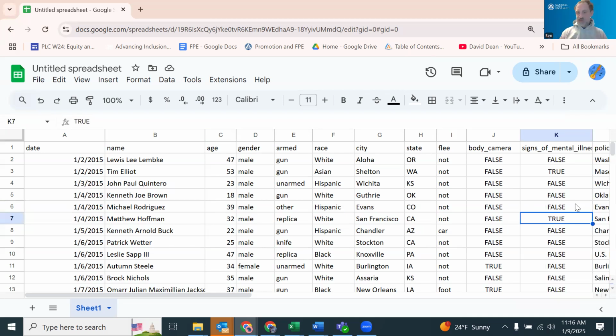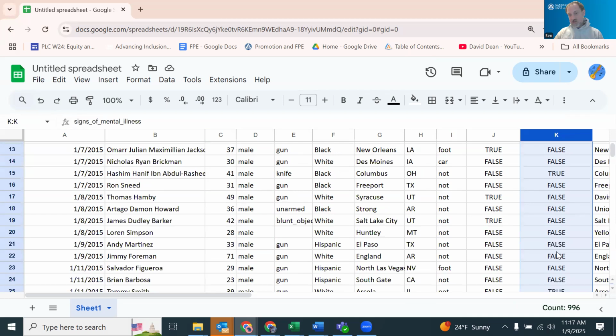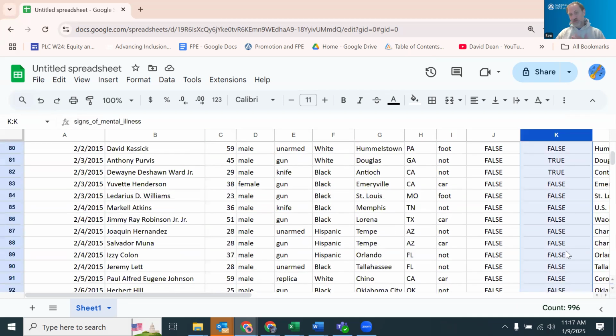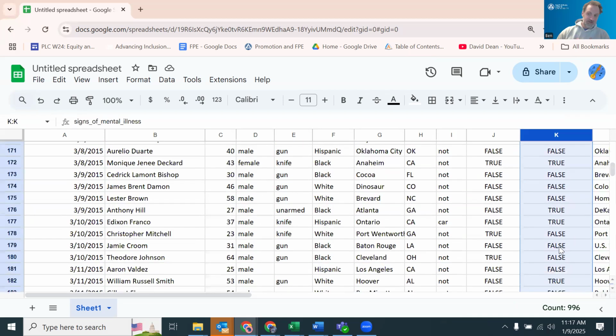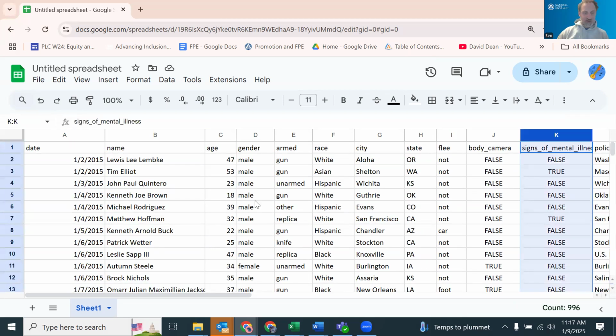But let's assume this is a good data set and that this is accurate. Let's create a bar chart that shows us very quickly, because scanning this, I can see there's a lot of falses here. So my guess would be it would be more false than true that there were signs of mental illness, but a graph would give me a very quick representation of that.